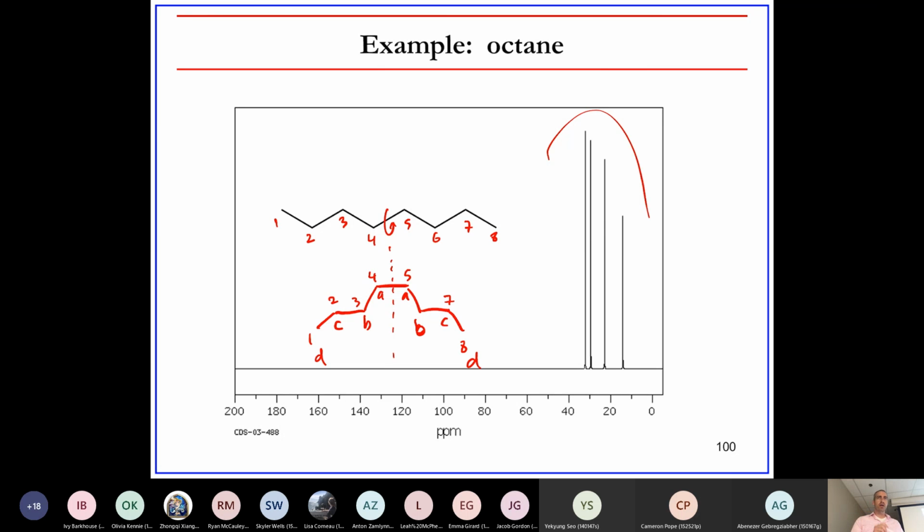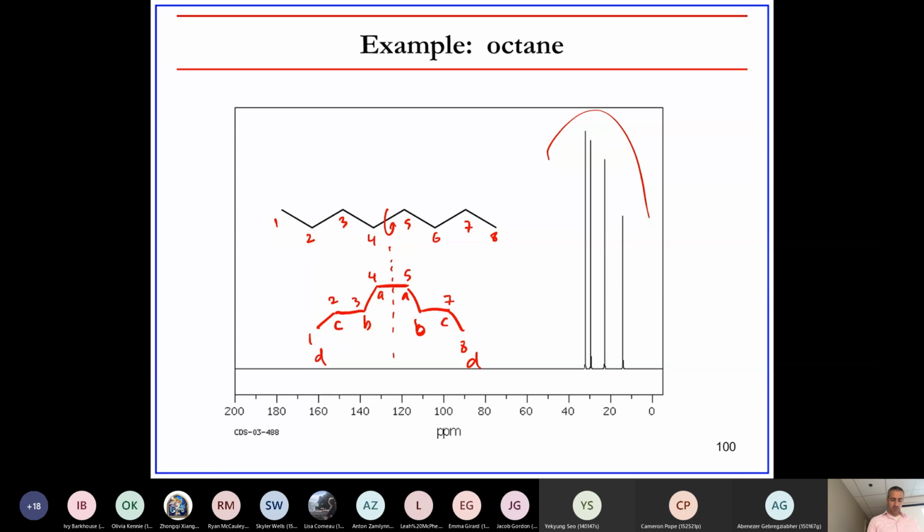If you can draw a conformation which has mirror planes and makes them all equal, then they are equal and they'll appear as one thing in the NMR. Remember, these molecules are spinning around very, very rapidly, and the NMR is actually a slow measurement. It takes like a second to make a measurement on a molecule, which is a long time, because in that second it can go through every possible conformation 100 times. And so what it really sees is the average structure.